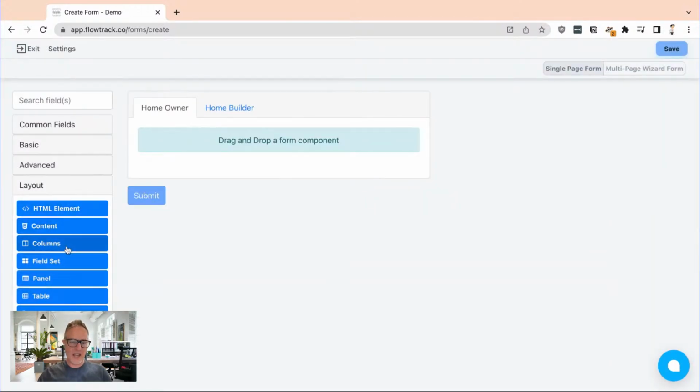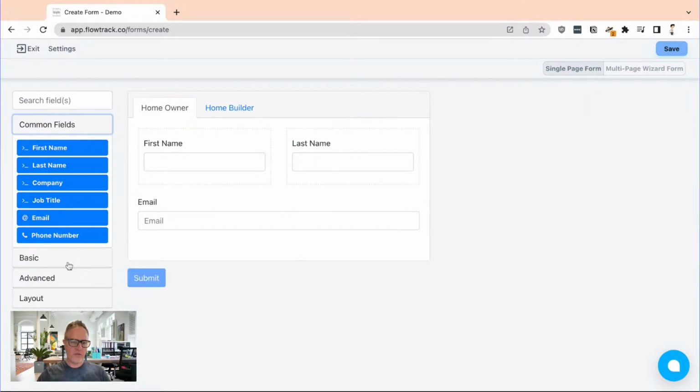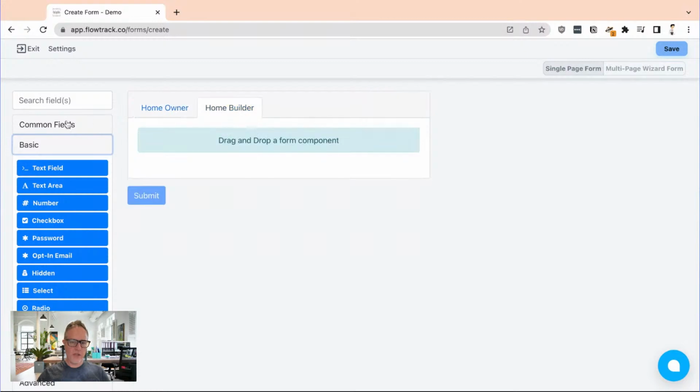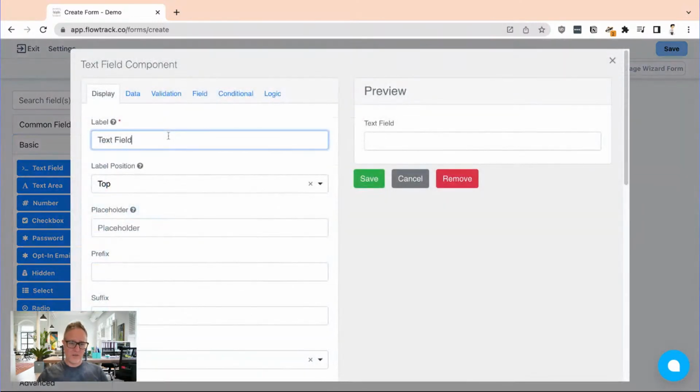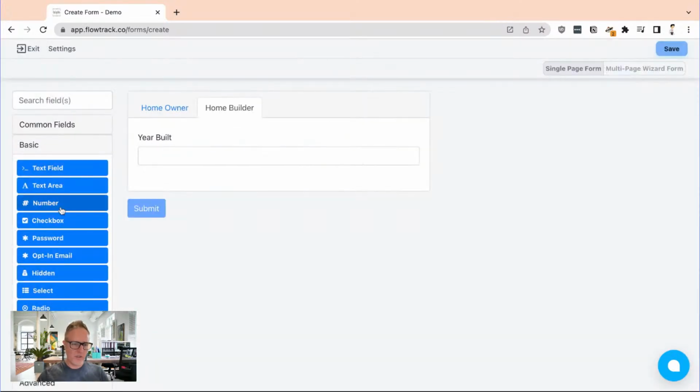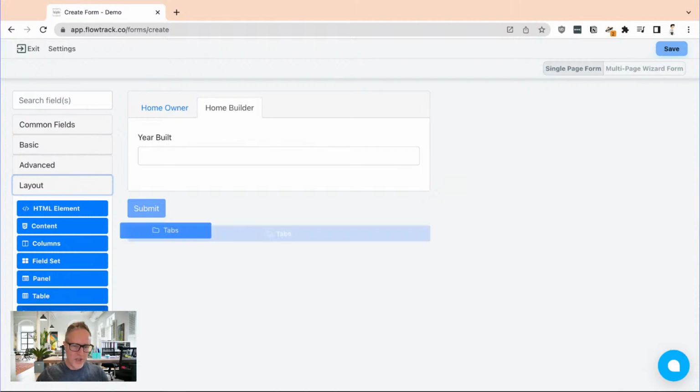Now in these tabs, I can put in some columns. Let's put in first name and last name, and maybe we'll put in email, right? You can put a bunch of other stuff in there. Maybe on the home builder side, we want to put in a text field that says, I don't know, year built, right? And then we'll put in something else. We can put number of baths, number of bedrooms, something like that.